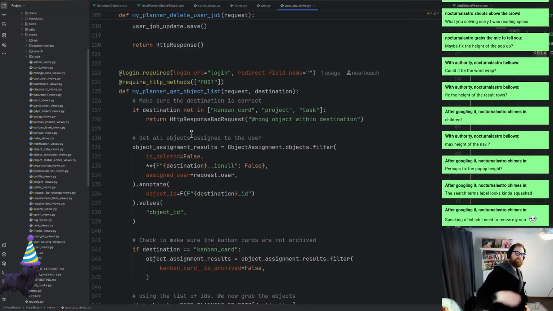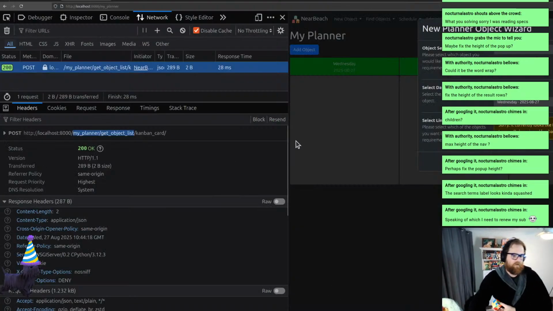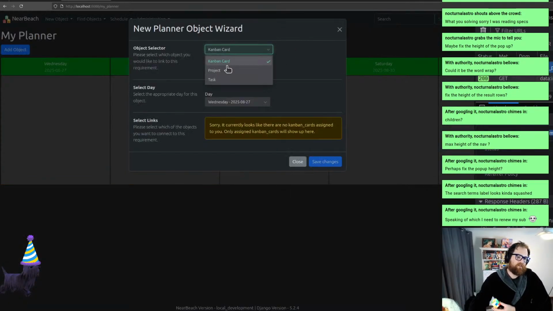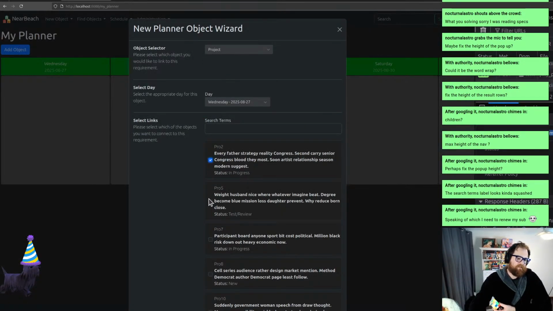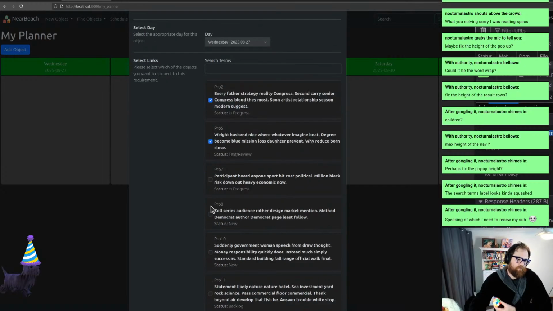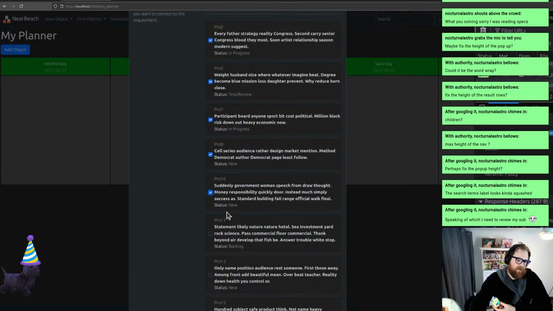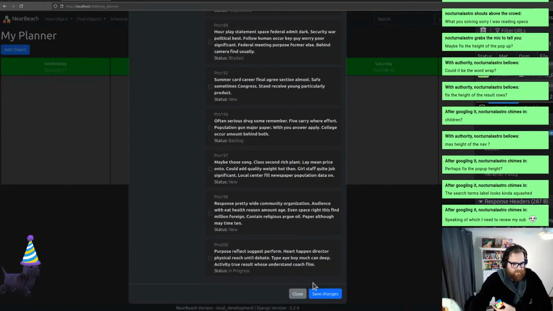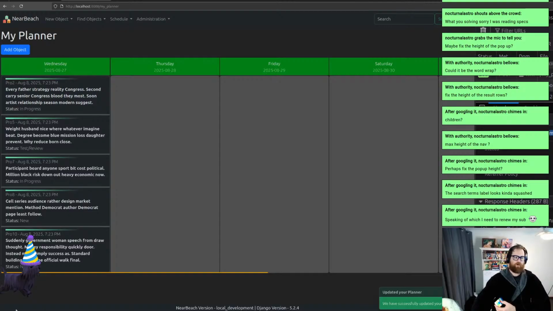All right, so what I mean by that is if we go to the front end, let's bump that off to the right. Let's go project, and let's say I add project 2, 5, 7, 8, 10 here. I've got to scroll all the way down to the bottom and save these changes. So those are on there now.